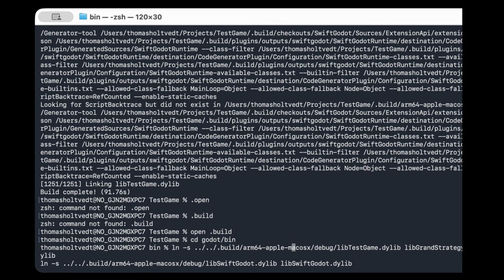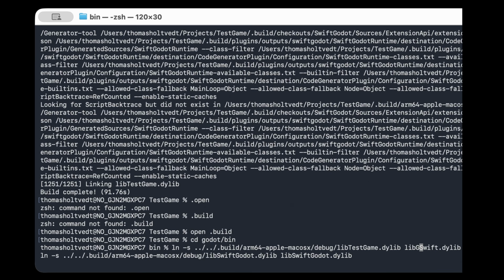So this is the full path. Start with ln -s, and then the full path like this, and then there is a space, and then we have the name of our Symlink file that will be inside the bin folder that we are in now. libtest game.